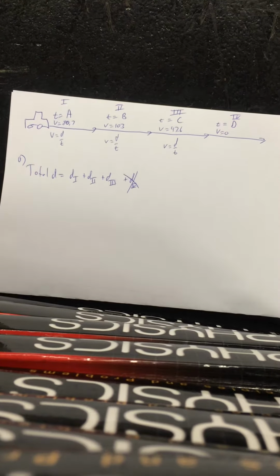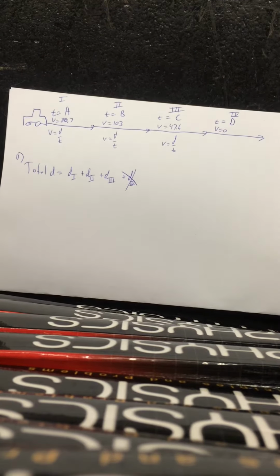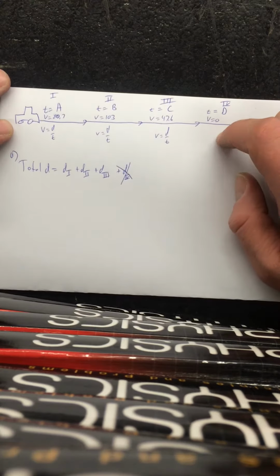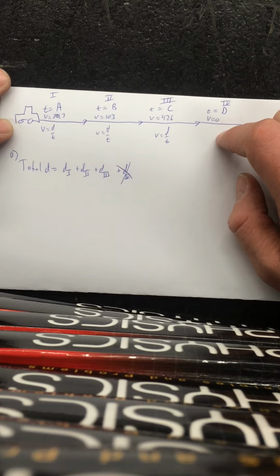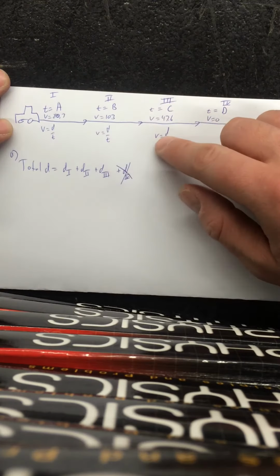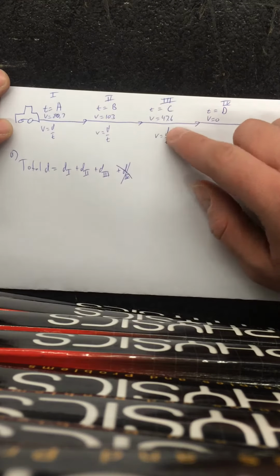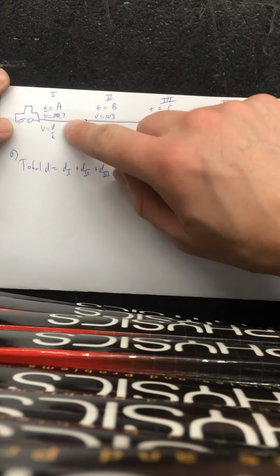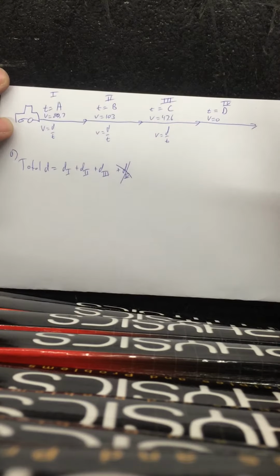All right, so we have question 2.2b. For this question, we have a car going in 4 separate trips, or 4 separate chapters. The reason we have to break it up into separate chapters is because the speeds change. Every time your speed changes or there's an acceleration, you need to break it up into separate chapters. It makes the problem easier to work out.